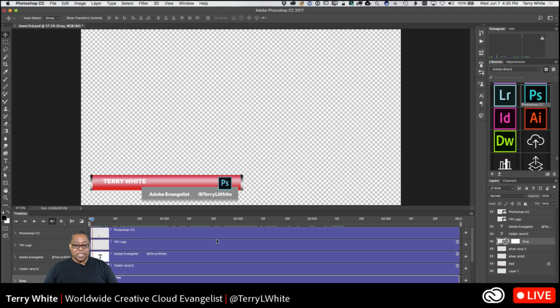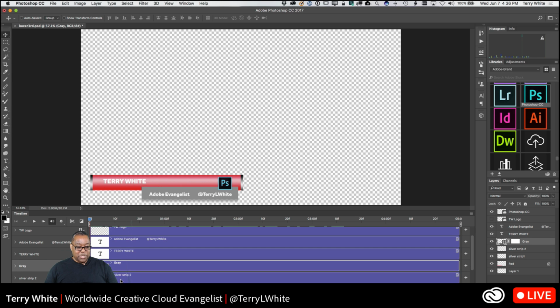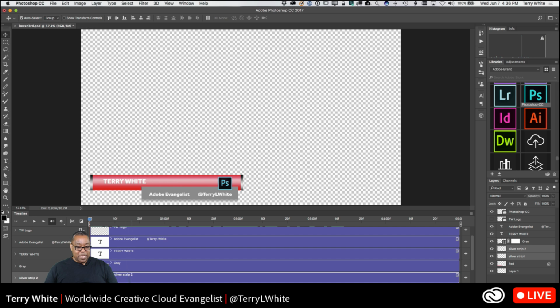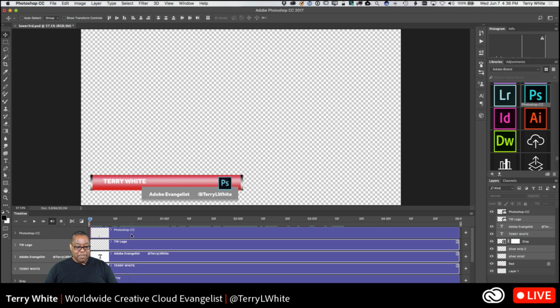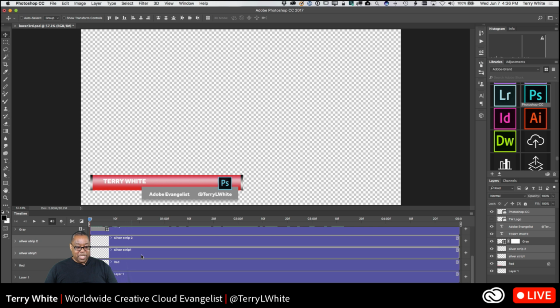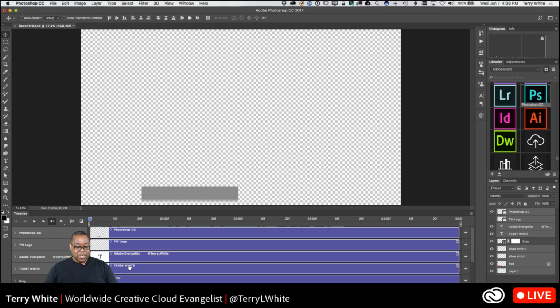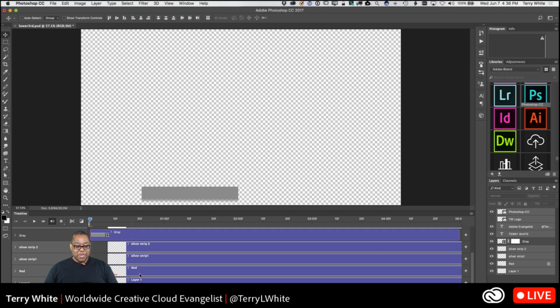But it's 5 seconds that doesn't do anything because nothing's moving. So for example, I could say that, well, the first thing I want to appear is the gray bar. So I'm going to take everything else that's not the gray bar. I'm holding down my Command key, Control key on Windows, selecting all these other layers. And I'm going to move all those other layers out so that the gray bar is the first thing to appear. Then I could say that I want the red bar to appear next.